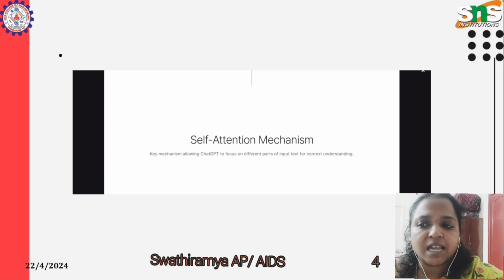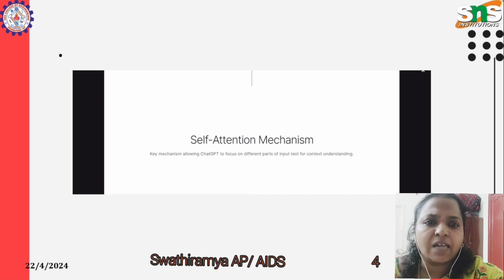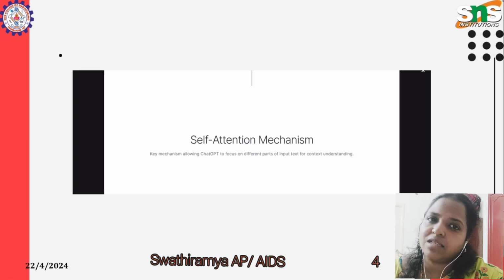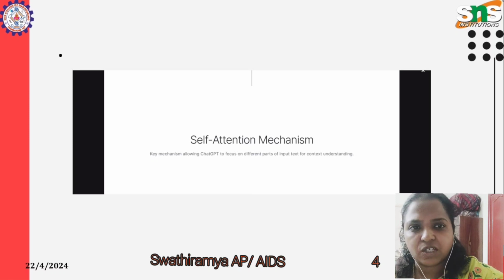Multi-headed attention, a variant of self-attention used in the transformer, allows the model to attend to different parts of the input sequence simultaneously, which enhances its ability to capture diverse contextual information. So basically, the self-attention mechanism takes two words and calculates the score between them to understand their dependencies. From the score, we can understand the dependencies of these two words, and with the help of these dependencies, we analyze the contextual meaning of the two words. This is the base of the self-attention mechanism.